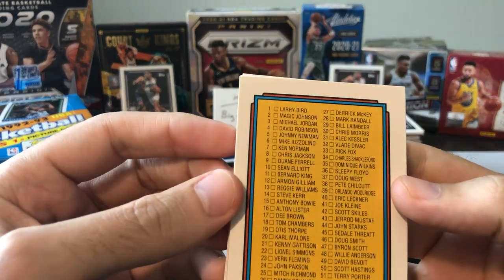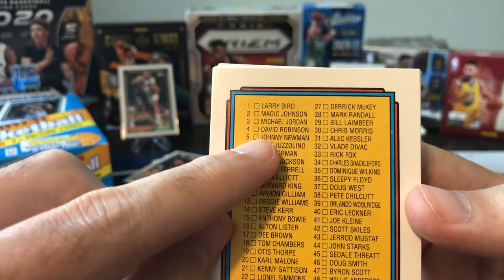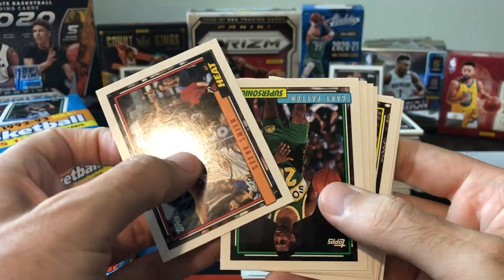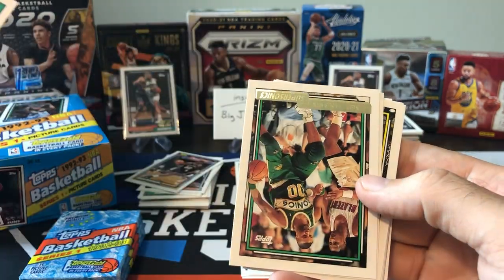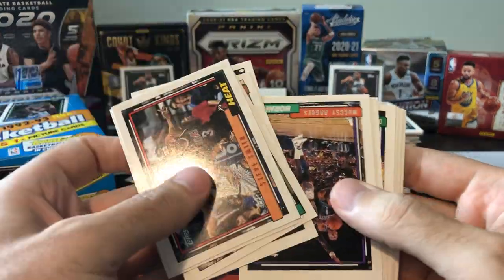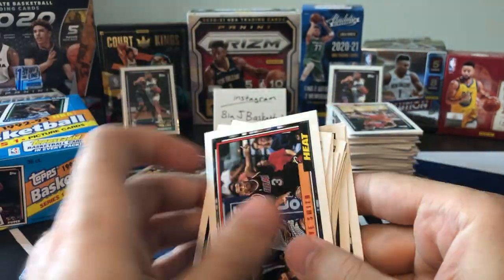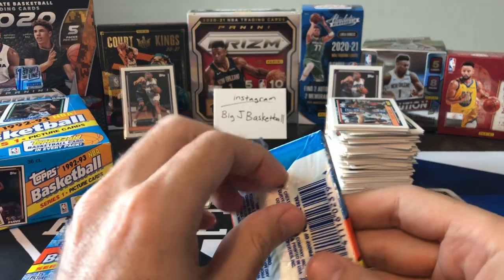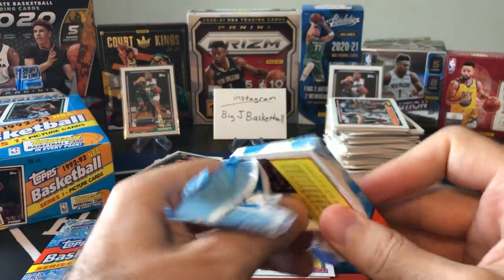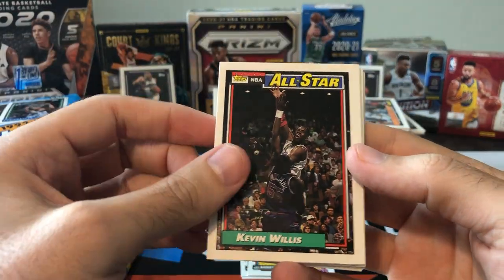There's checklist number 1. So Bird, Magic, Jordan. Okay, so those are just the first couple of cards in the set, those highlights cards. So not a special insert set. Gary Payton, Johnny Newman, gold, Benoit Benjamin. All right, Kevin McHale on the back. All right, that works. Kevin Willis, All-Star.